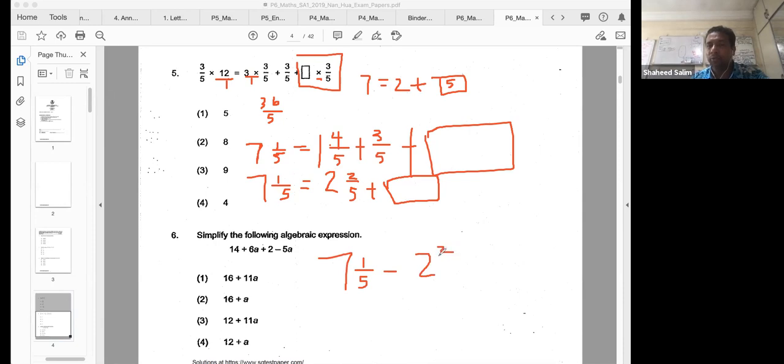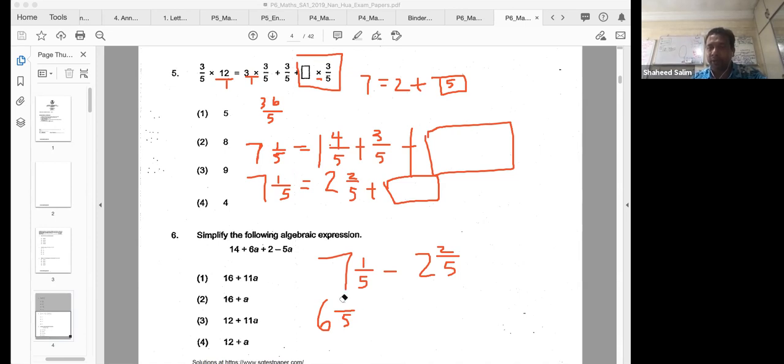So now how to minus? 1 cannot minus 2. Don't go 2 minus 1. 1 cannot minus 2. So break this up. You break this 7 to 6 and then 5 over 5. 6 whole, 5 over 5 is 1 whole, so it's 7. Then you don't forget to plus a 1. Can you see what I'm doing? So I plus 1 because there's a 1 on here. So what number does it become?